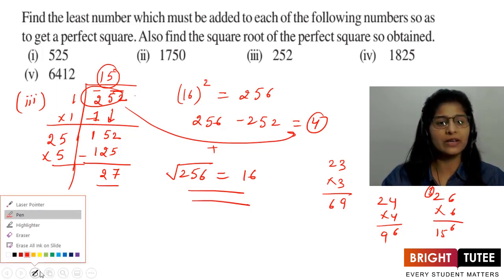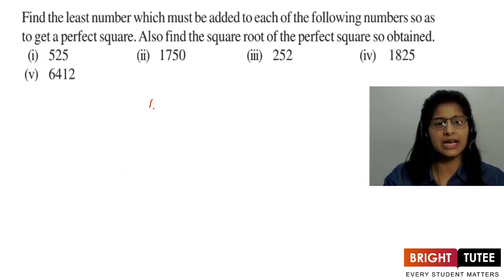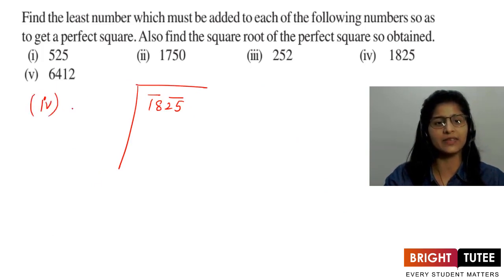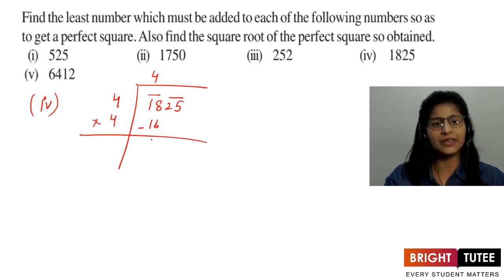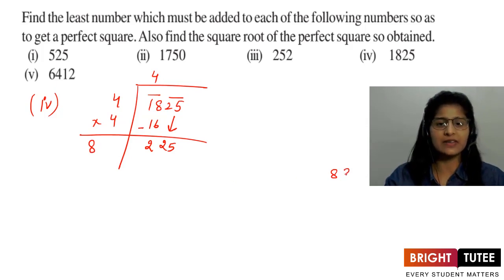Now, the fourth part we are going to practice is 1825. We'll form the bars like this, starting from the rightmost digit, and this is the fourth part that we are solving. So we'll start with 4. 4 fours are 16. We are left with 9. Copy down 25. Double of 4 is 8. Let's start with digits 1, 2, 3 and so on. So let's try with 3. See what we get. 3 3s are 9. 3 8s are 24.